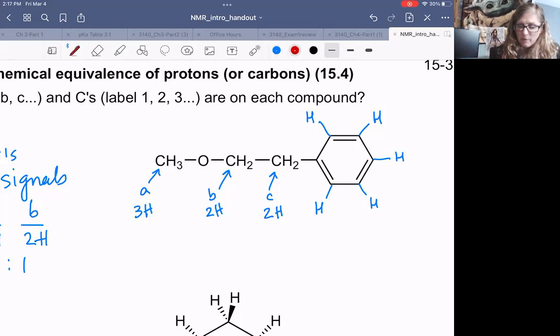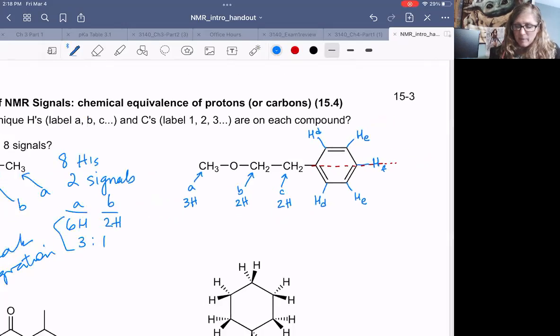But we're not going to expect 5 unique signals, because once again, this part of the molecule has some symmetry. The one hydrogen that is opposite is one kind, but the two that are right next to the carbon substituent here are going to be equivalent. So if we call this proton type D, this is also proton type D. This next one will be type E. There's 2 protons of type E, and this last one that's all the way across from the substituent is on its own. There's only 1 proton of type F.